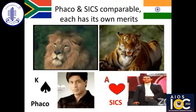So both of them are comparable. Each has its own merits. And this is what all our previous speakers said, and what Dr. Sahu also emphasizes, it is the surgeon and the technique and the cataract which has to be chosen on its merit. And we shouldn't blindly go in just because one technique is more expensive or is more high-tech. Both of them are royal techniques in their own right, and both of them give the best kind of vision to the patient.